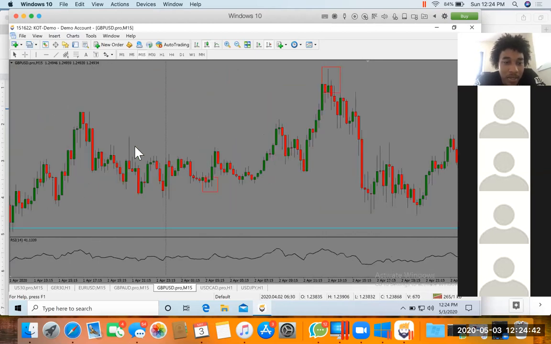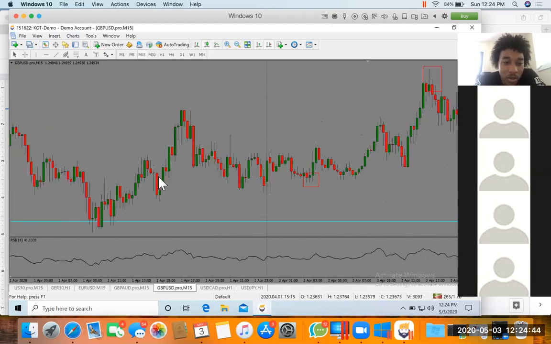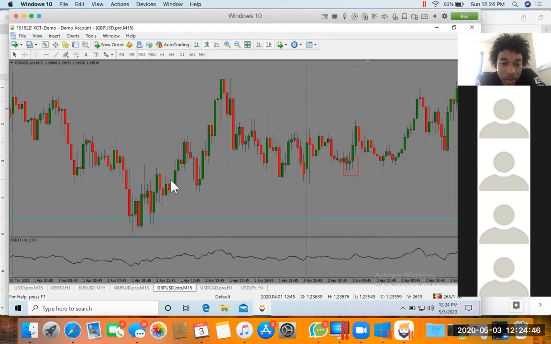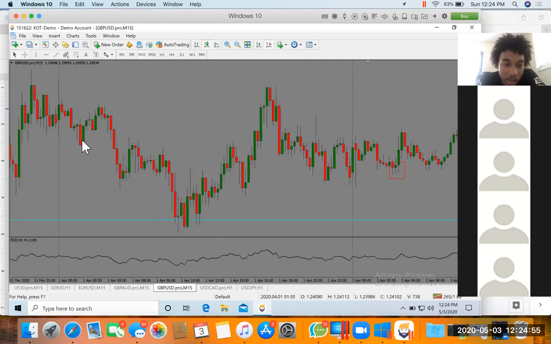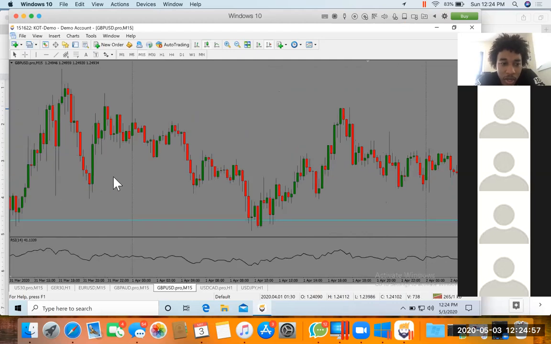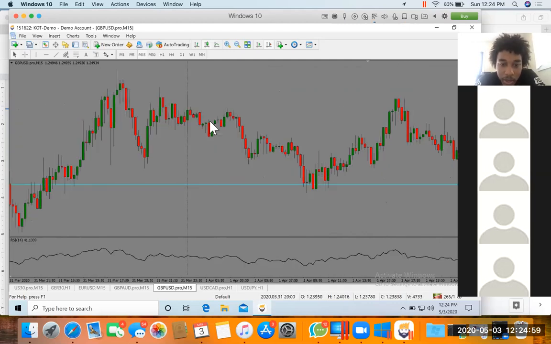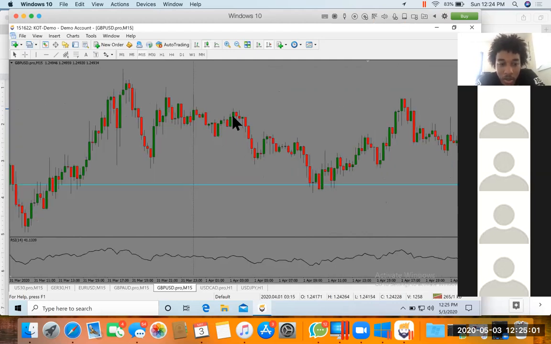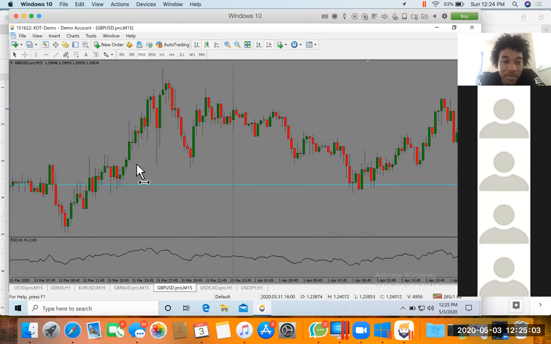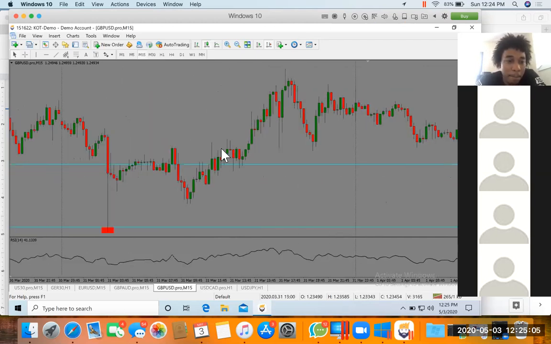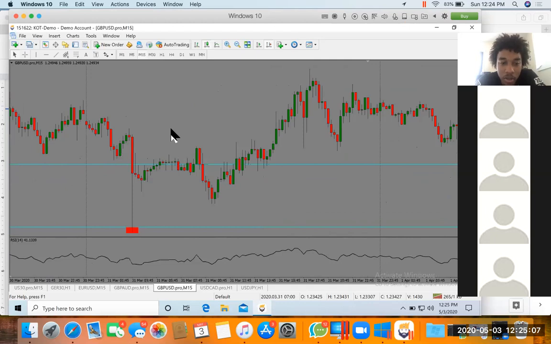I mean, there's lots of candle patterns out there that you can use. Railroad patterns, like right here. They opened and closed basically at the same position. Same thing right here. That's just a reversal candle. So if it's going down, it's going to do that, and then it's going to go back up. It's not as effective. I mean, it can be, but it's not as strong as an engulfing.